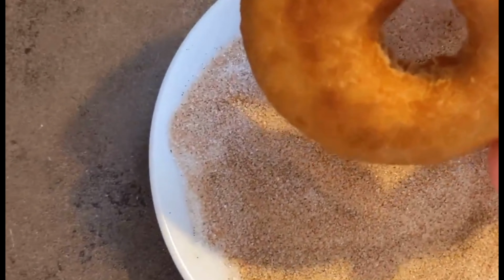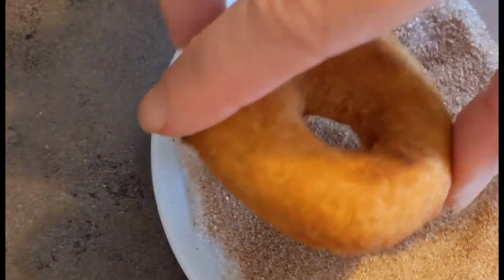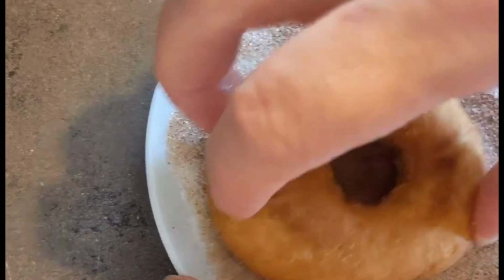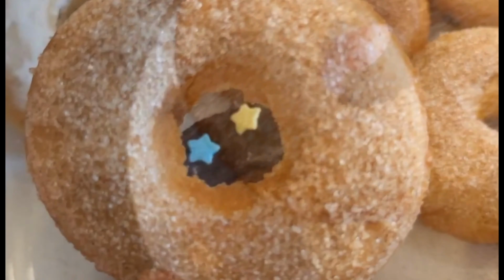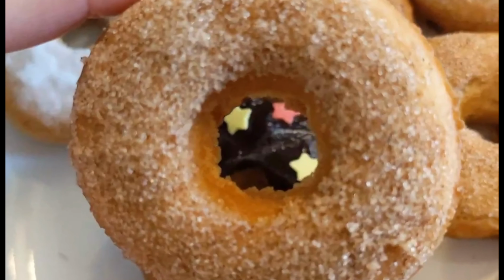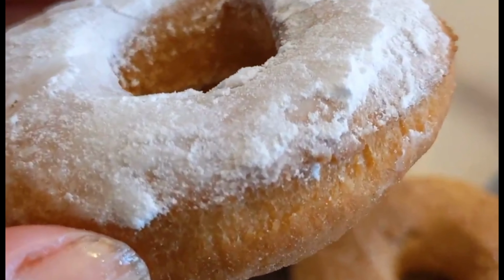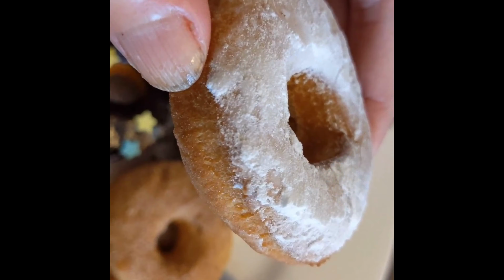So next we're going to dip this doughnut into the cinnamon sugar topping. So it is 1 teaspoon of cinnamon mixed with 1/2 cup of sugar. What I usually like to do is when the doughnut is warm, I like to dip it into the cinnamon sugar mixture. That way it sticks to it. And here's one of the doughnuts that we sprinkled icing sugar on top.